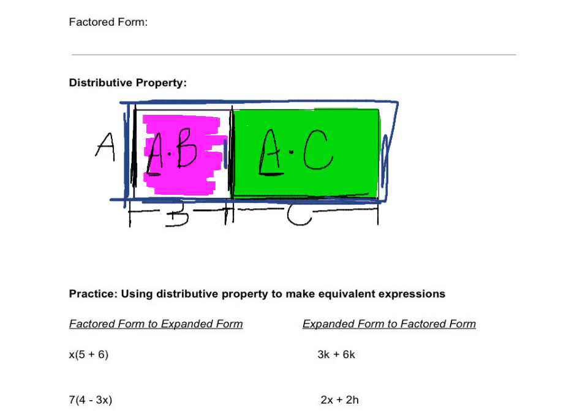The first way would be to add together the two smaller pieces. So I would have A times B, and I would need to add to that A times C. So these would be two pieces that I would put together.